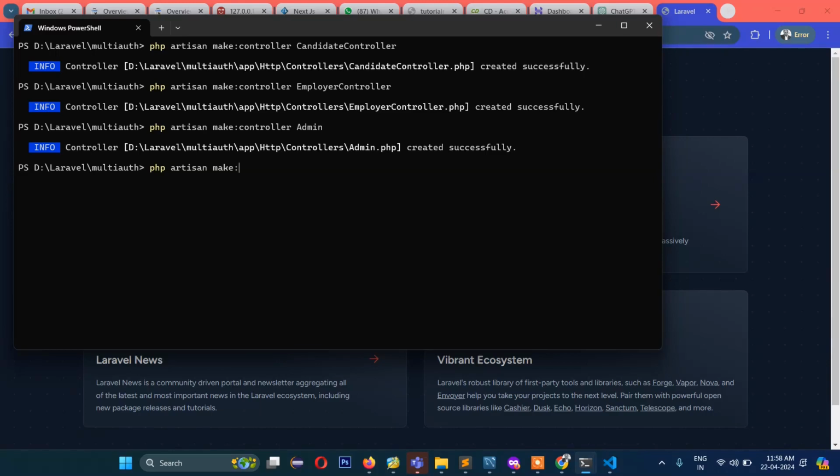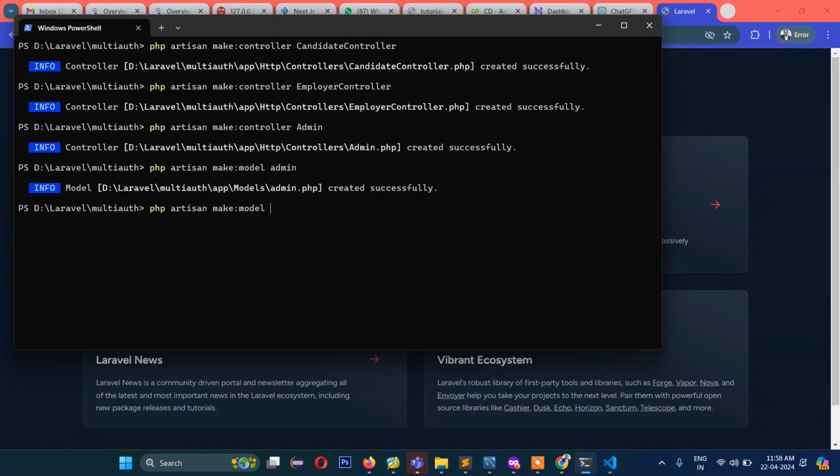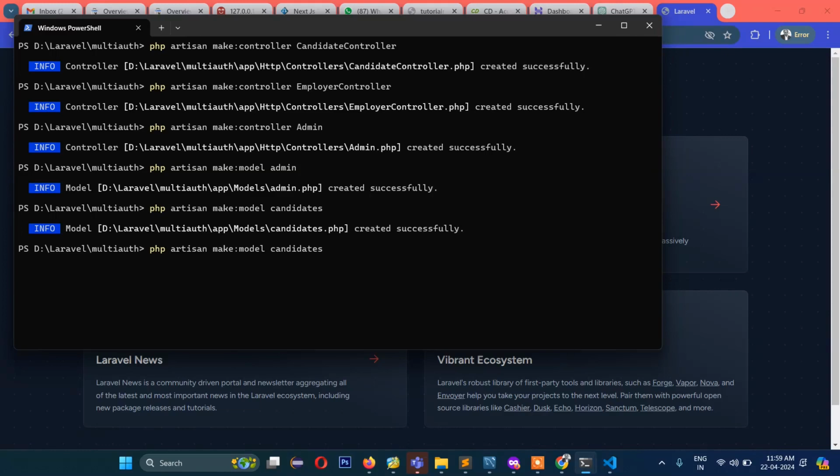So make:model Admin, make:model Candidates, make:model Employer.